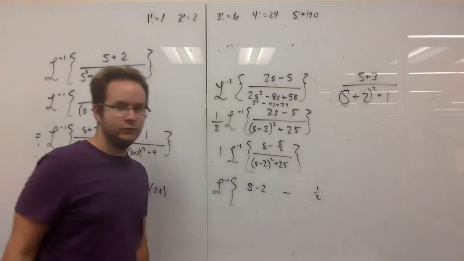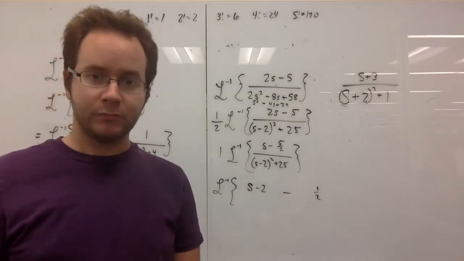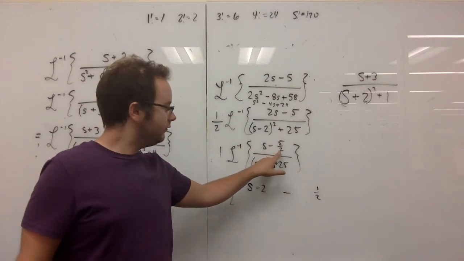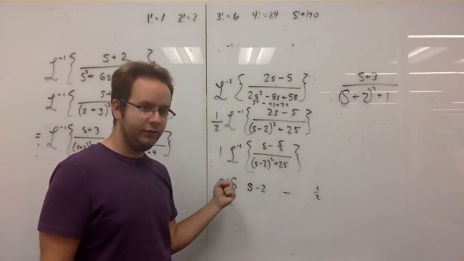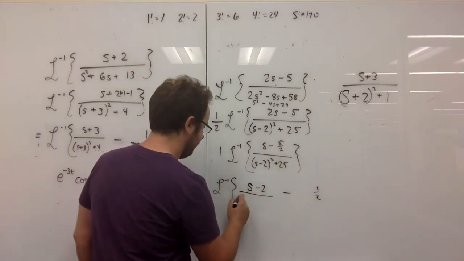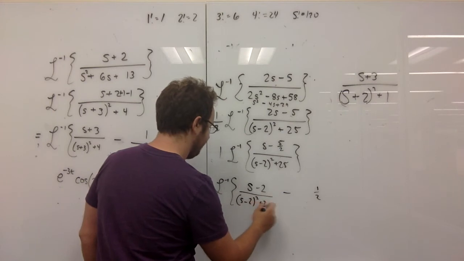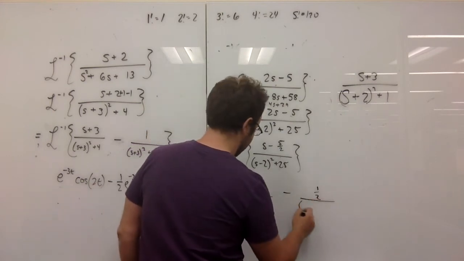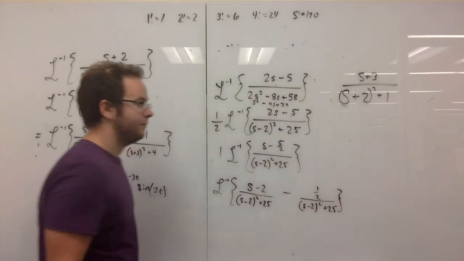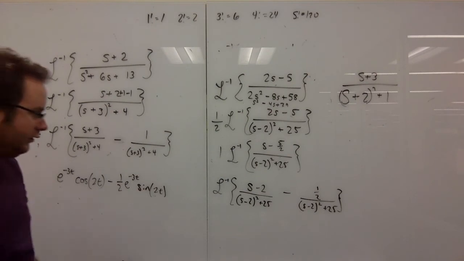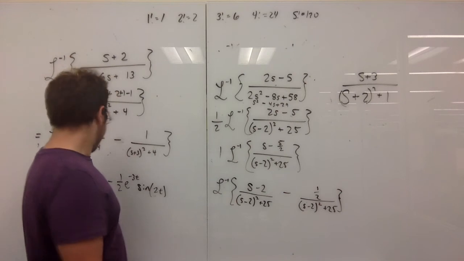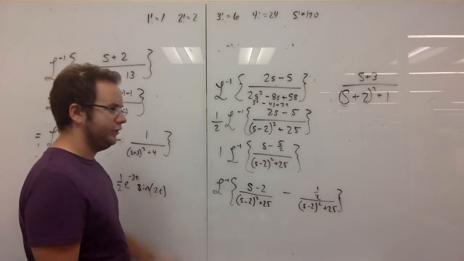I think we can all agree to that, right? S minus 5/2 is s minus 2 minus an extra 1/2. We actually had more than we needed. So we take the s minus 2 that we need, pick that out, put it here, and the leftover 1/2 we put over here. We have s minus 2 over s minus 2 squared plus 25 minus 1/2 over s minus 2 squared plus 25. We're taking the Laplace inverse of this. Cool? I really didn't want this to happen because I wanted a coefficient of cosine to pop out, but it didn't because the 1/2 canceled with the 2, so whatever.